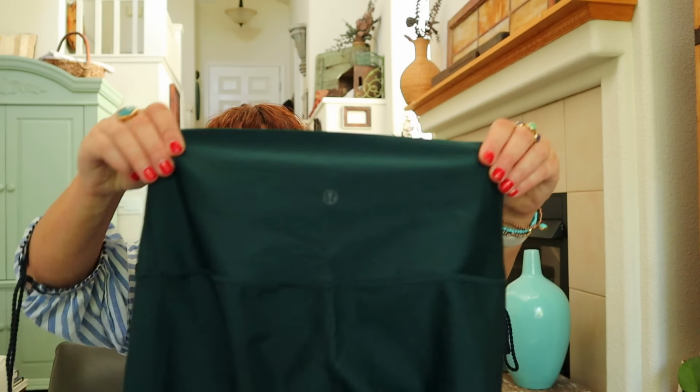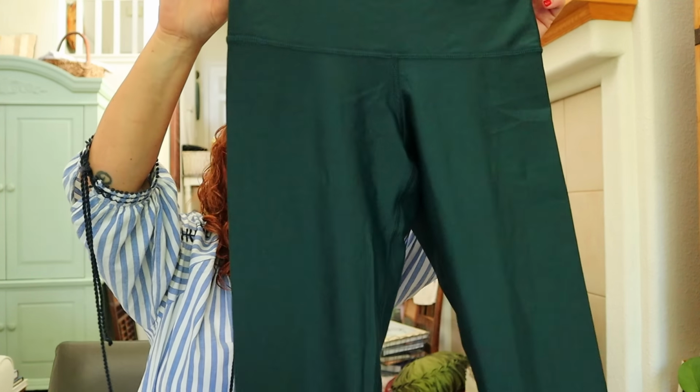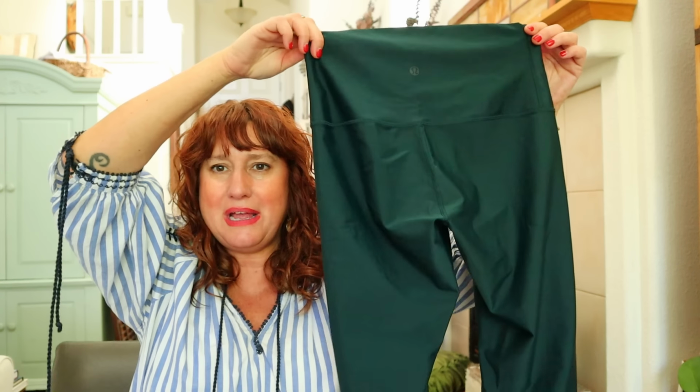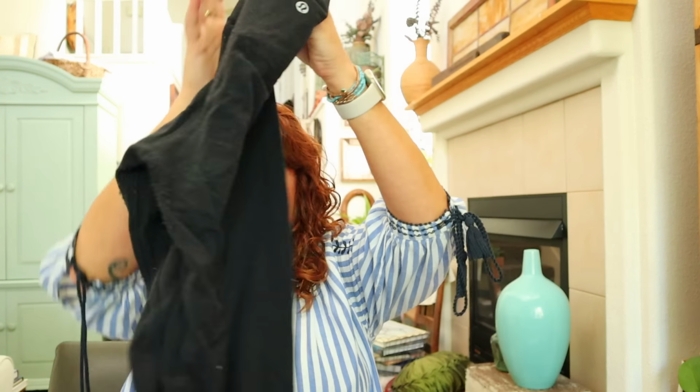Okay, I found these Lululemon leggings. They're super duper high rise. What the heck are these made out of, people? They are like spandex from like the 80s, 90s. They're like almost slippery. Slippery spandex feeling. Super ultra high rise, I'd say. I can't find any size dot or anything. There's no little pocket. So I'm gonna have to do a little bit of research on those. Full length, those are like a long, full length. And here's another pair of Lululemon black. These need a little depilling, I'm not gonna lie. I think these are the Align too. Black Lululemon.